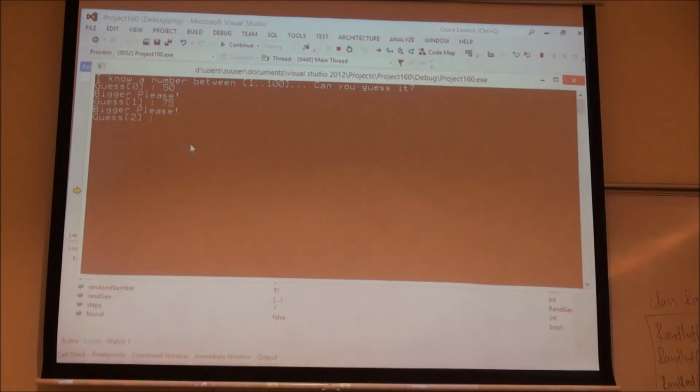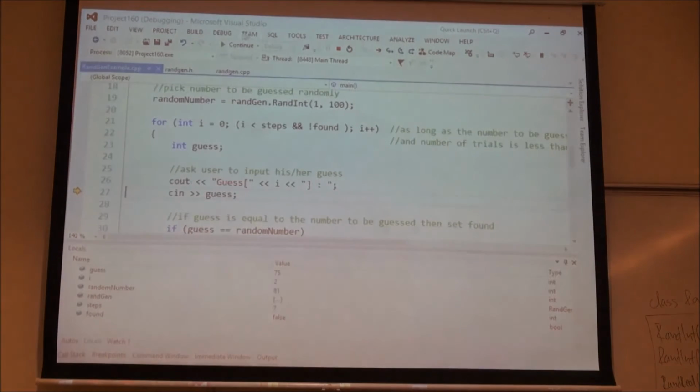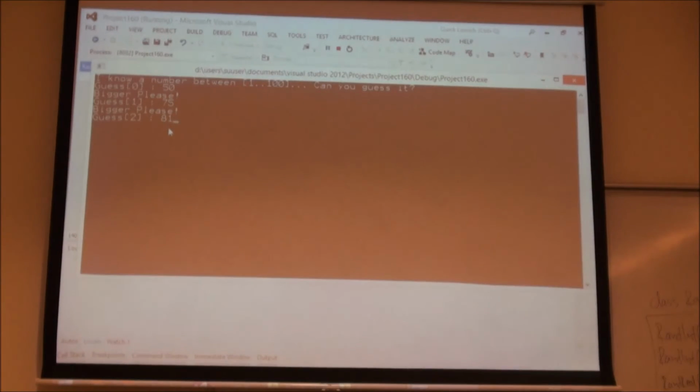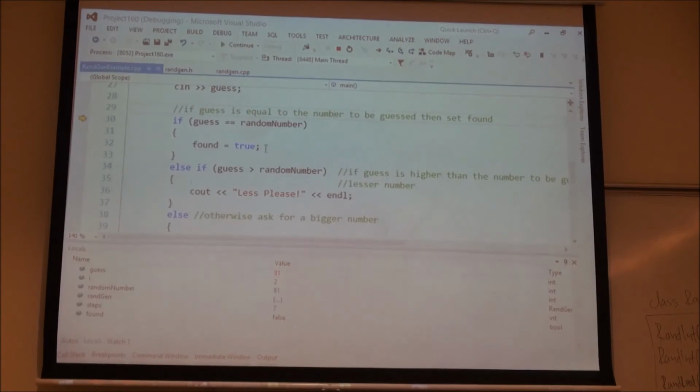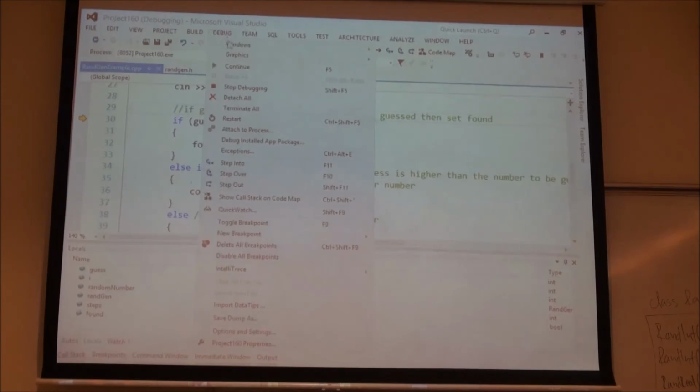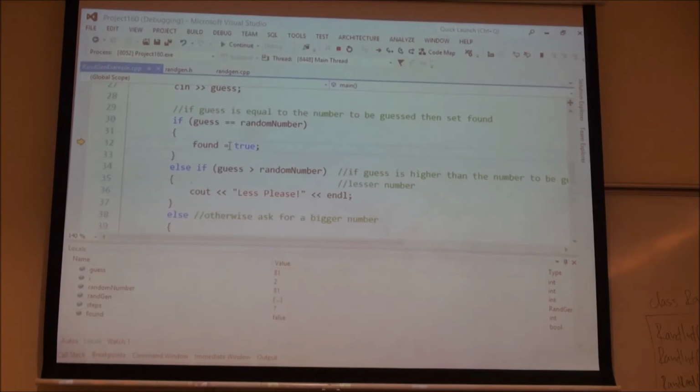I'm going to cheat basically, since I know that it's 81. So step over, 81. When I press enter, guess is equal to random number. It's 81, this guess in red, equal to random number, which is 81. So yes, if this is yes, found is going to be true. So debug, step over, found is going to be true.